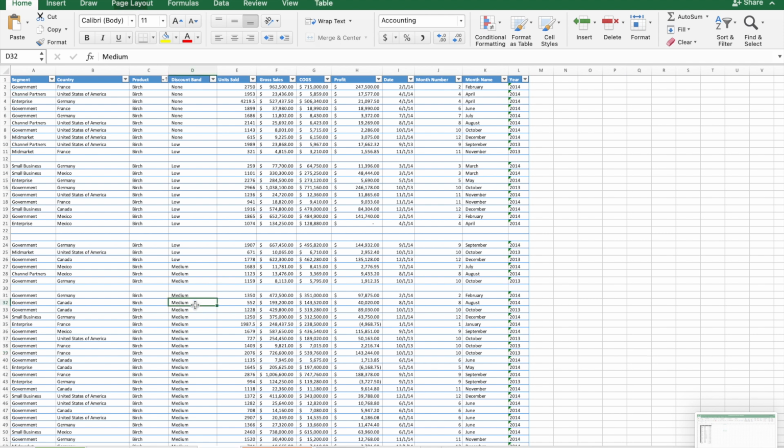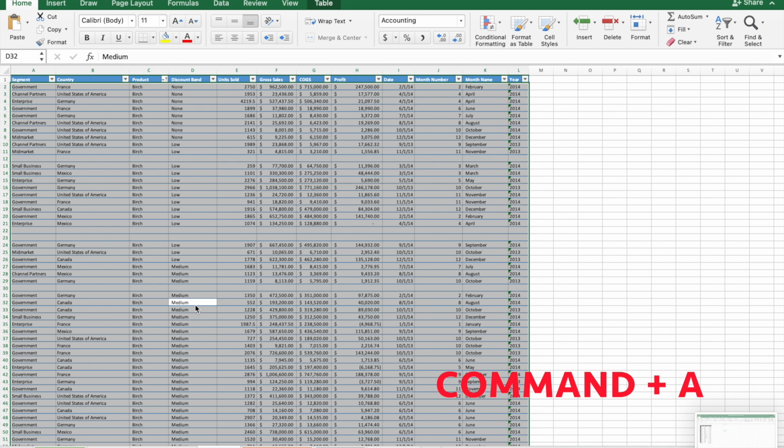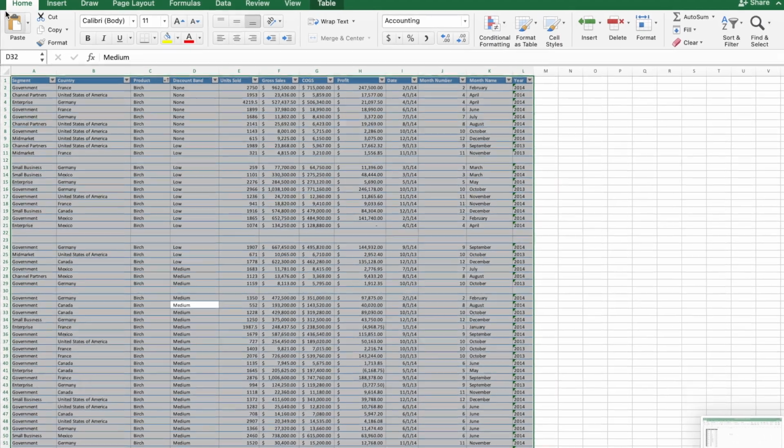The first thing you just need to do is do Command A. It's my preferred method to do this. Command A is going to select the entire data table or wherever your cursor is. You can see it selected everything. It didn't include our column header, so I'm just going to hit Command A once again, and it's going to be able to select those for us. So there's a couple different ways you can go about this.